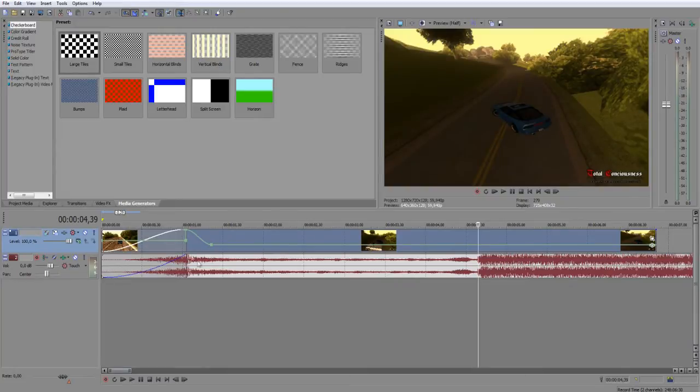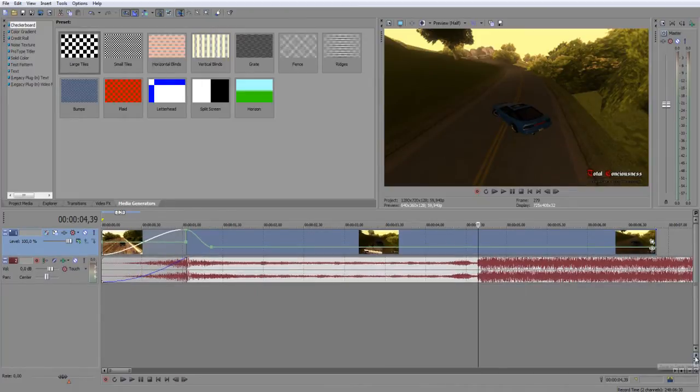Right here is the point where I want it to land. Maybe I should zoom in a little bit more this time.